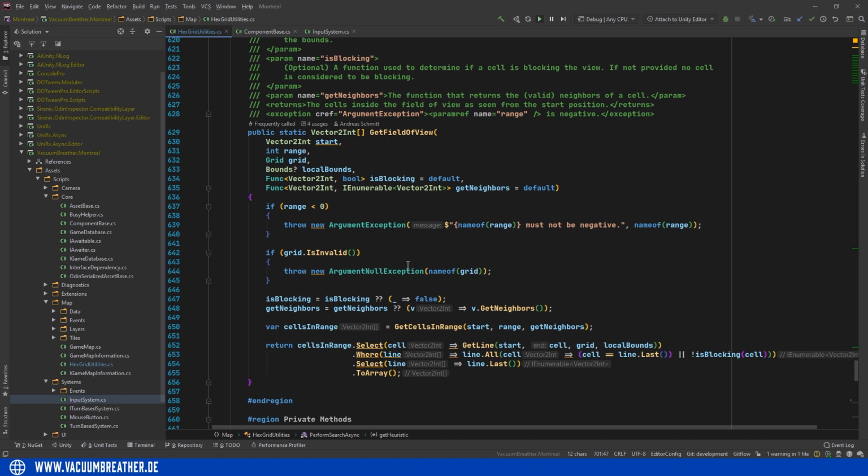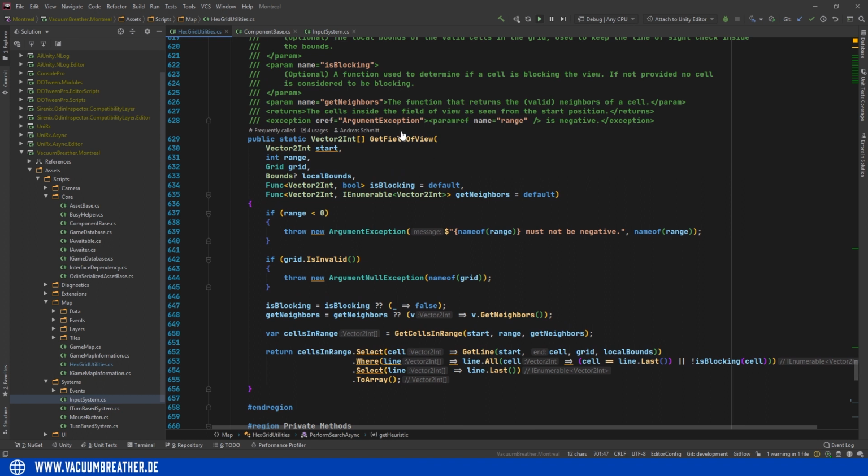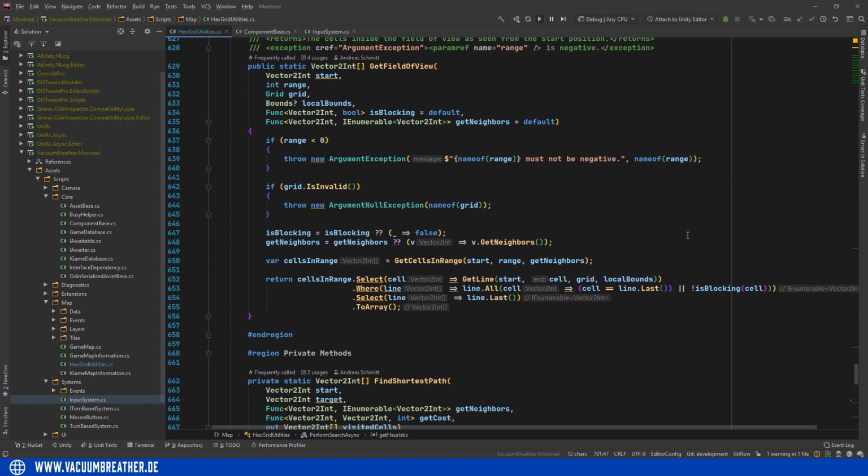And then, of course, I have field of view, which is not the most performant algorithm probably, since we basically go to all the cells in range and we draw a line to them and check whether any cell along that line is blocking. Obviously, that's checking a lot of stuff. But since my field of view will be pretty limited, basically just 3 fields in distance or maybe 4 or 5 at a maximum, that shouldn't actually go into those many cells, so this might actually be fine. It's more the algorithm itself, whether that actually returns the field of view that I expect and is the most intuitive.